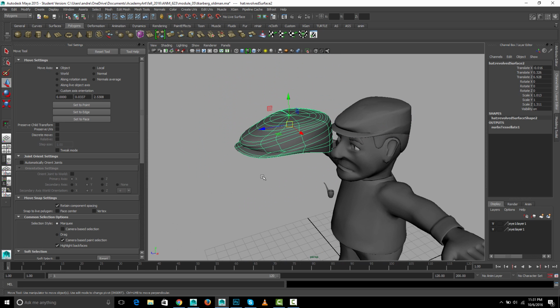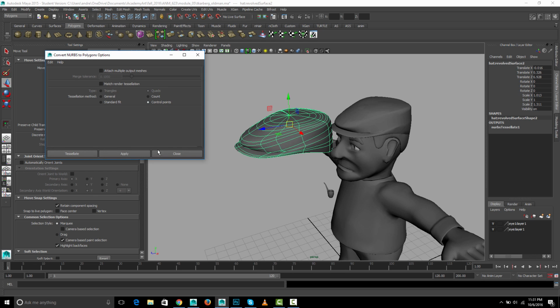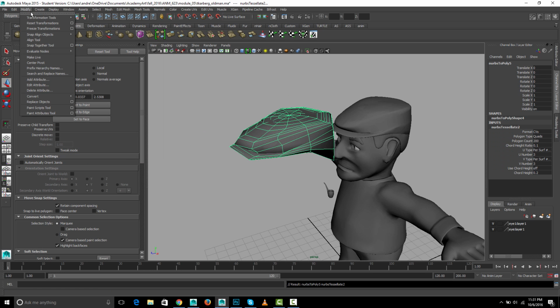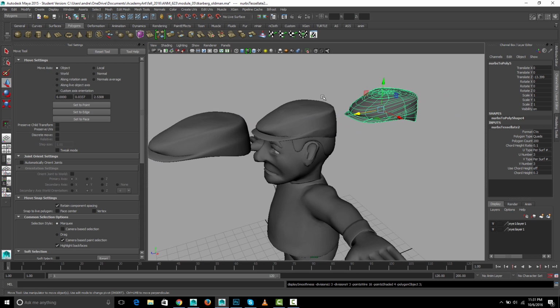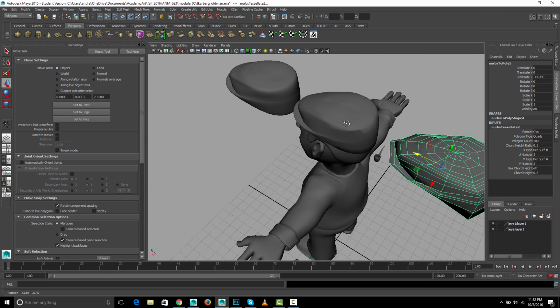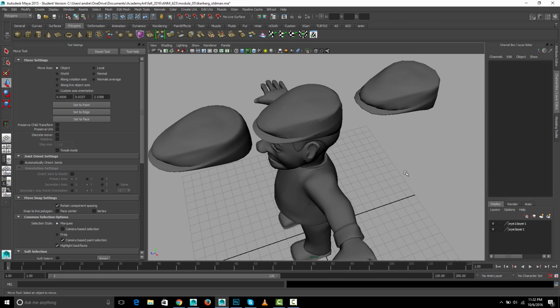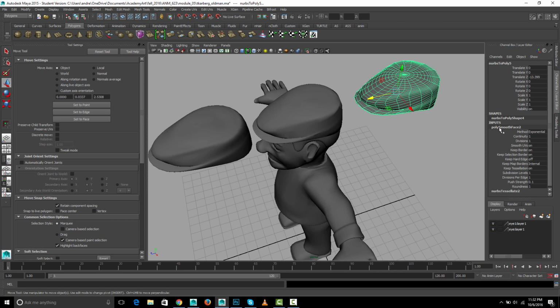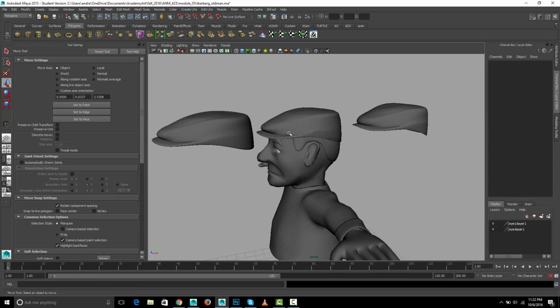So the way I would rather do it is, when you convert it, use NURBS polygon options, and instead of using quads, use control points. And it looks really blocky. Modify, center pivot, move. But you'll notice when I hit 3, it's smooth. We're probably going to want to get rid of those doubled up surfaces, but I can smooth it first. Doesn't matter. I'll hit smooth, and we're pretty much there. You could even do more divisions if you want and get it really smooth. Looks good. Looks like the NURBS one now, right?